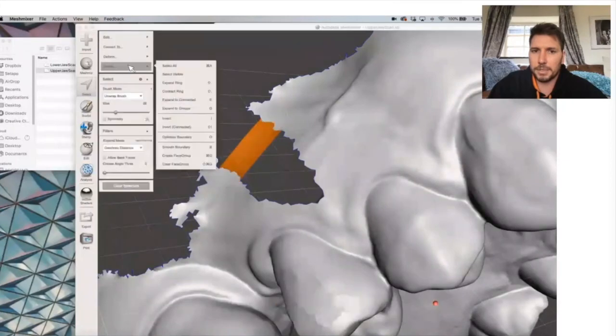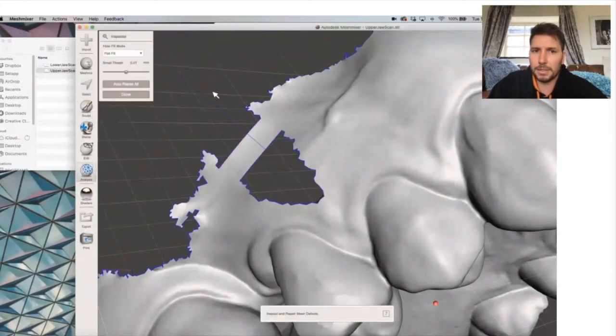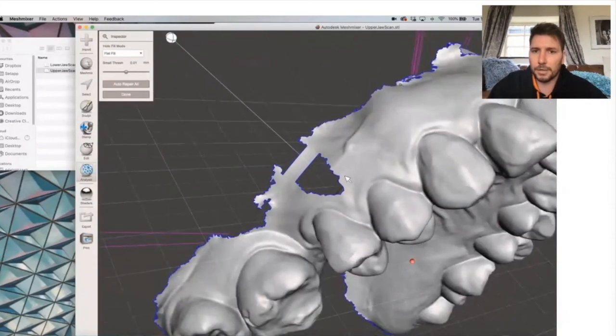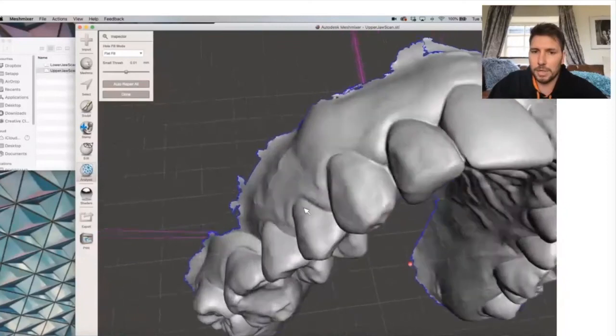I'll click accept, and then we've got a new piece there. I'll clear selection again. So now I can go to analysis, inspector, and now I can fill that hole, and it'll fill it to try and fit it in with the rest of the meshes.